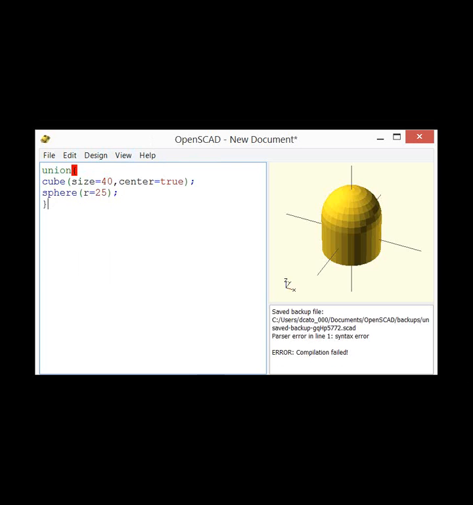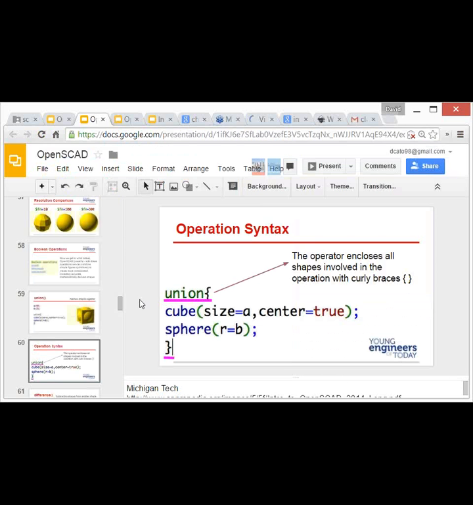Okay. Let's go back to the notes. I could have sworn this worked before. But I'm definitely doing something wrong. Union, open curly bracket, cube size equals A, center equals true, sphere R equals B. I replaced the variables with numbers, but that's fine.